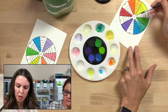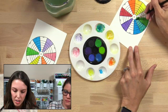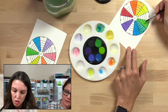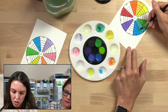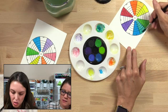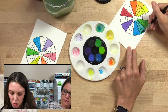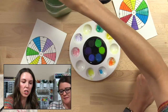My problem here is I'm just a little dry, so I'm trying not to add too much water, but add a little bit more. No, that looks awesome. My green here is the only one I've swatched out so far that I'm not too happy with, my paint to water ratio. It looks a little scratchy and gritty, much more so than the others. Okay. Ooh, that's so pretty. I really like that color.